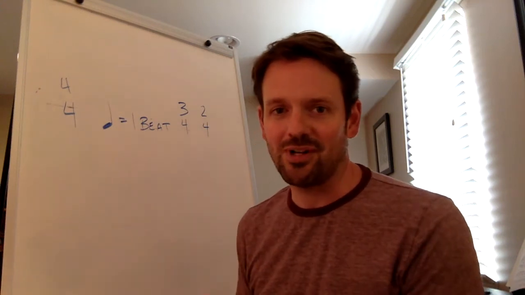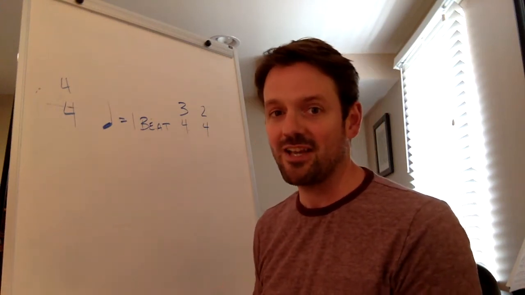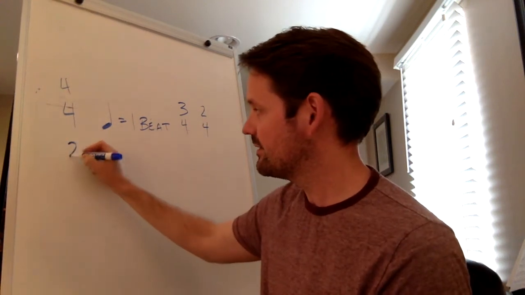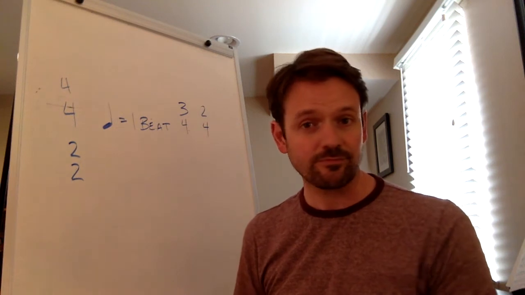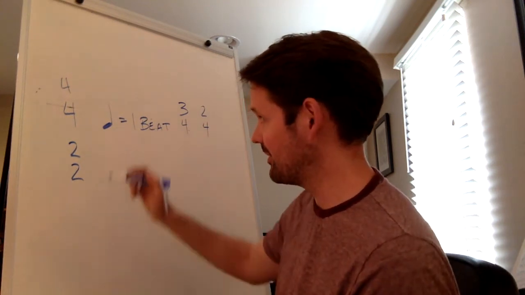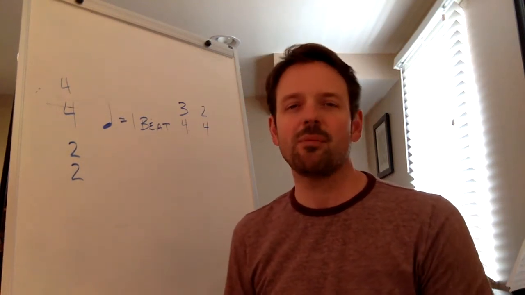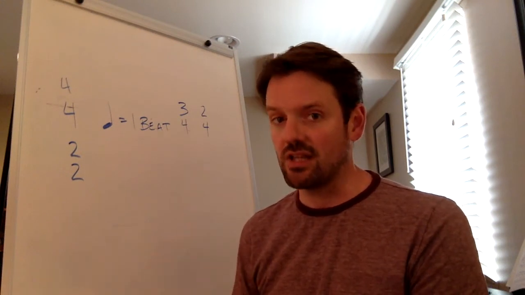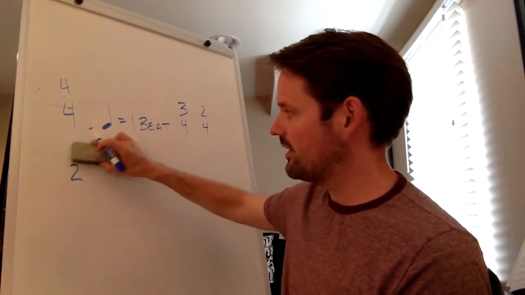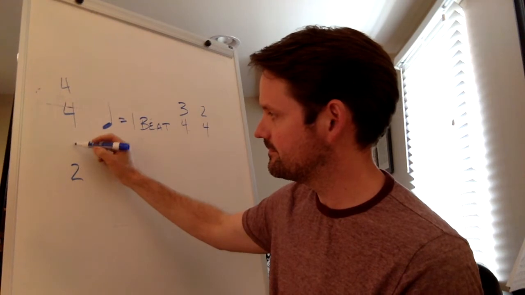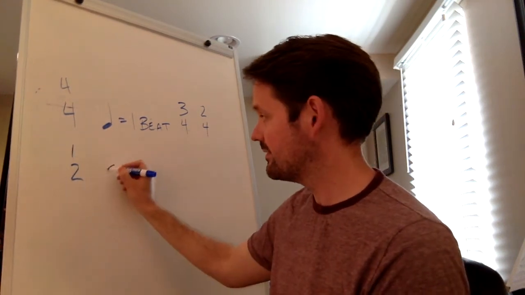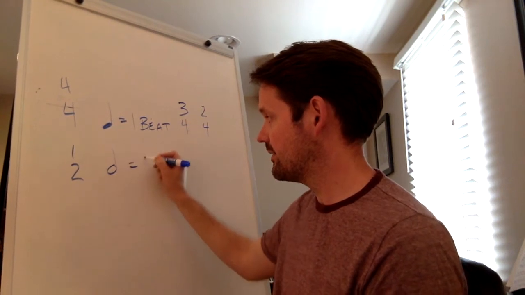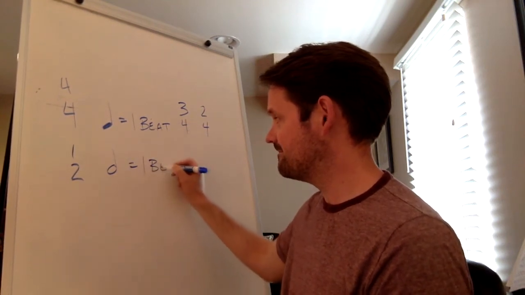However, a couple weeks ago, we introduced cut time. And cut time is actually 2/2 time. So 2 beats per measure, the top number is how many beats per measure. But that bottom number changing means a lot. If you put a 1 over the top, it tells you that a half note is equal to 1 beat.